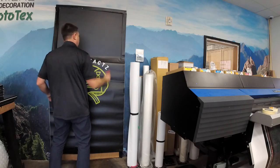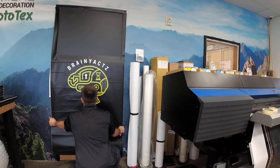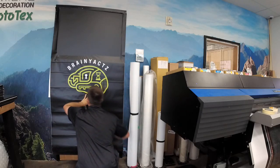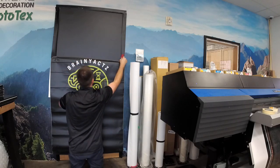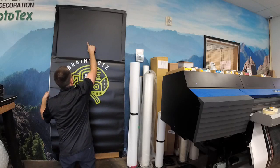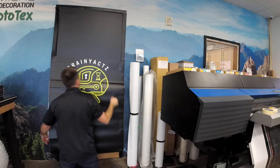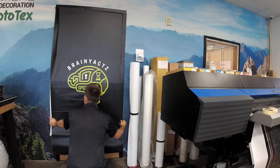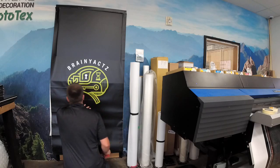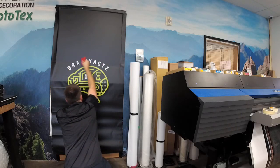So what I'm doing, and actually if it starts buckling like that, it's not a big deal. You can pull it down, hold it like this, and it stretches the vinyl out evenly. If you have a little air bubble in there, you do what you see right here. I'm using my fingers, pulling it down like this, evenly. You can have two guys do this, and have one guy pull it straight down.